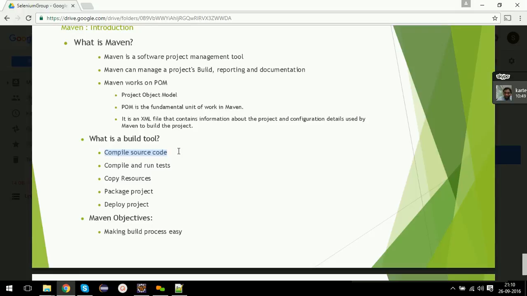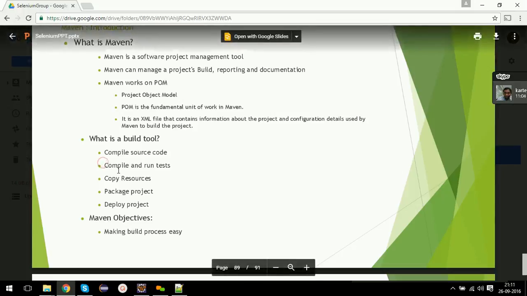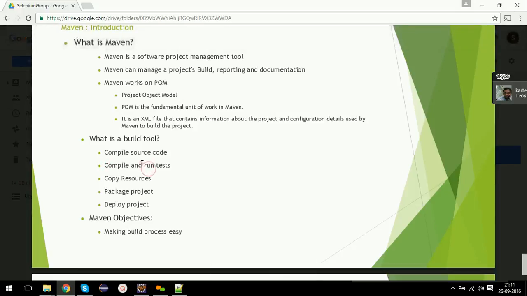So the build tool compiles source code. Also, it compiles the unit test code that they have written. Once it compiles the unit test code, it has to run those tests. Then it copies all the resources that are needed by your project.